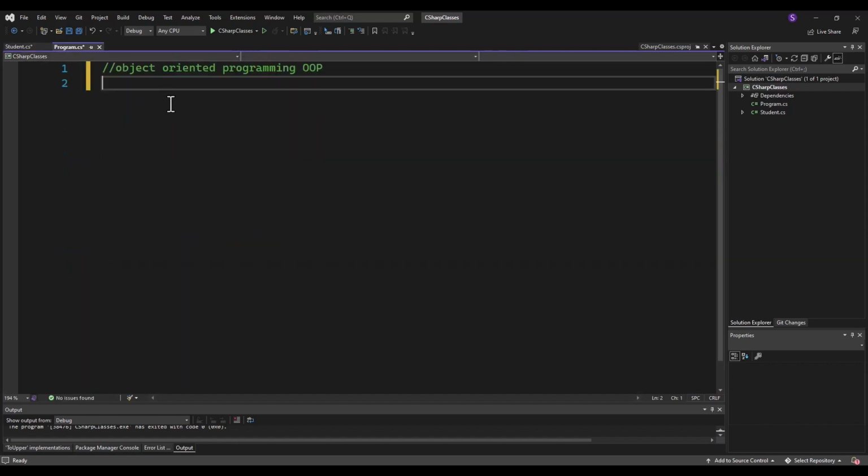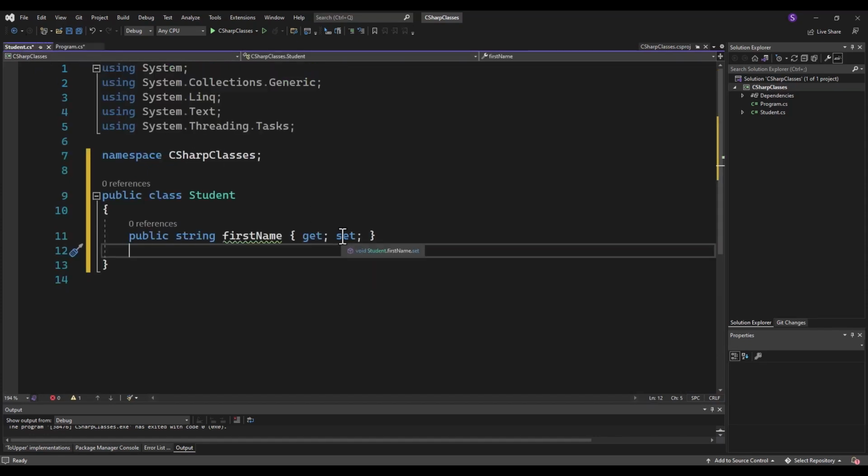So you're just wondering, well, what does this actually do? Let's go back to program. All right, in program, I'm going to create a student. Okay, so a class is like a blueprint, like when you're building a house. So the blueprint is not the house itself. Some architect made up the blueprint, and the builders will look at the blueprint and follow the instructions to build your house. So the same thing with the class. The class itself is just a plan for how the student gets built.